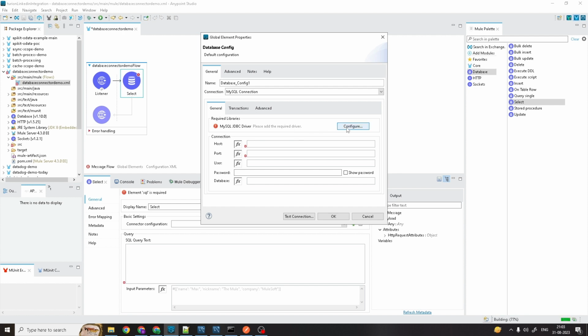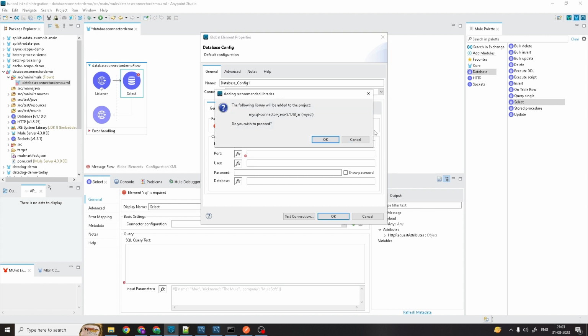You can see we have three options: add recommended libraries, use local file, add Maven dependency. I'll go with the easiest option, add recommended libraries. Based on whatever operations we are performing and whatever database we have, it will recommend and configure the libraries automatically. So I will click on add recommended libraries. You can see this is the jar it will configure. I will click on OK.